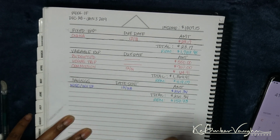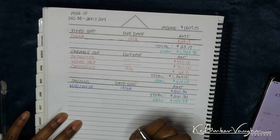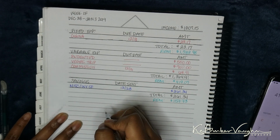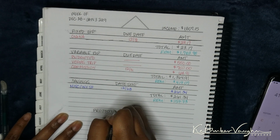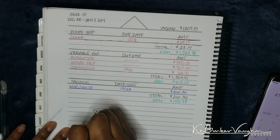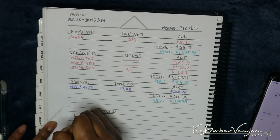Okay, so I'm going to show you guys how I'm going to be tracking my checking account every week so that at the end of the month I can make sure everything is all about checks and balances, you guys. Because if something is out of whack, I can go back into my expense tracker, or I can go back into the page that I showed you, my projected paycheck to paycheck budget. So we're gonna put projected over here. I'm gonna put a line like this. I think I want to do it all in black. Okay, so we're going to put beginning balance.